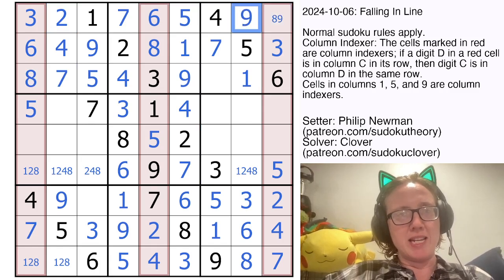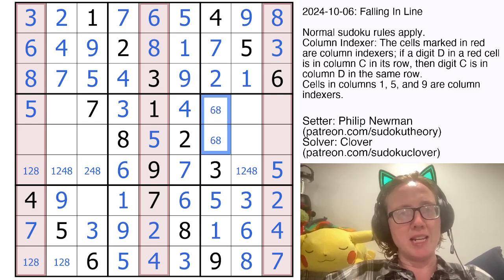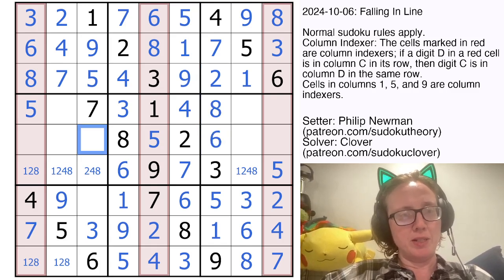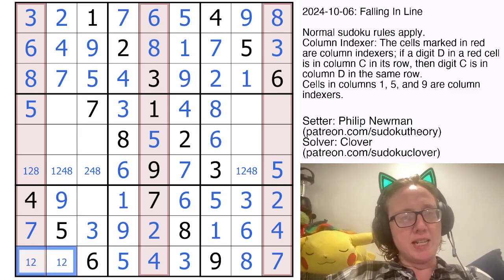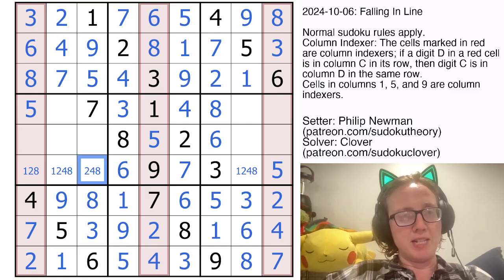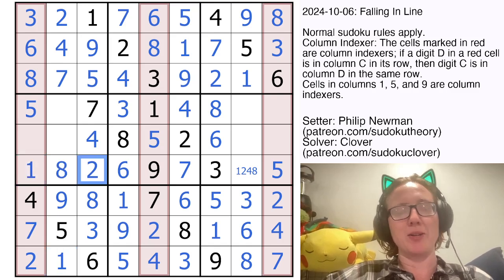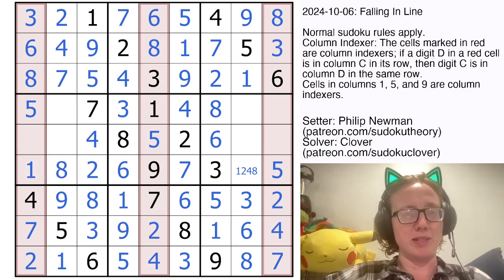I can finish this eight, nine by Sudoku. These need to be six and eight, which finishes by Sudoku. These can't contain an eight. That will be a one and a two due to the two at the top of column two. And now I'm going to place an eight here. That makes this a four and a two by Sudoku. And I can eliminate four and two there. Now I know that this will be an eight and that will be a one that's already indexing itself. So I don't need to do anything further.